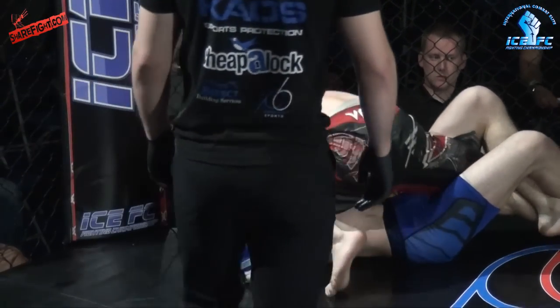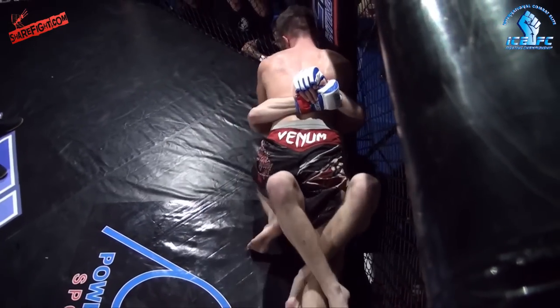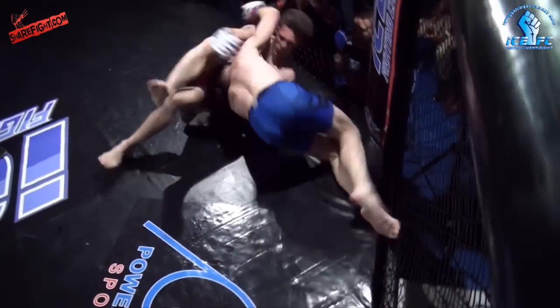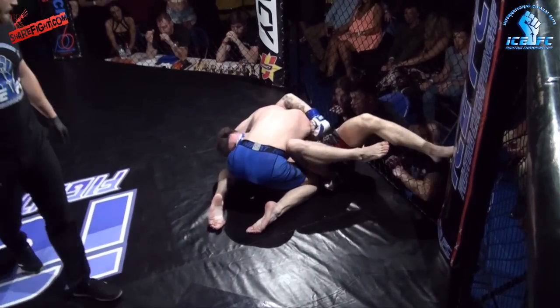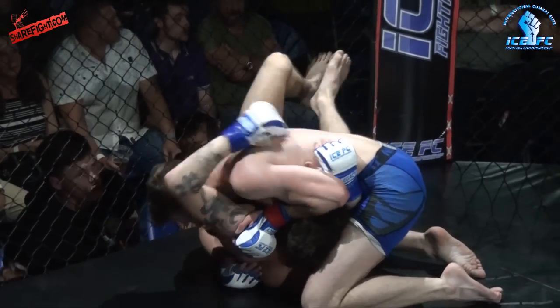Rob Freeman there shouting for ground and pound. And that's good advice. You know, you might be a jiu-jitsu player. Use the ground and pound to set up that pass. Make him open those legs with the punches. And there he goes. He's passed. Great work from Kacper, though. Escape from Kacper. Great work there, Ian. Superb work. I mean, now we see Aaron Cottam back on his back, where he definitely doesn't want to be.